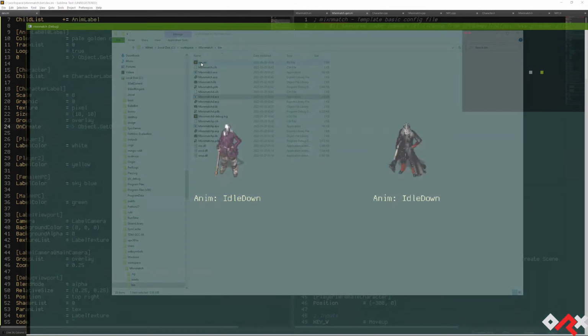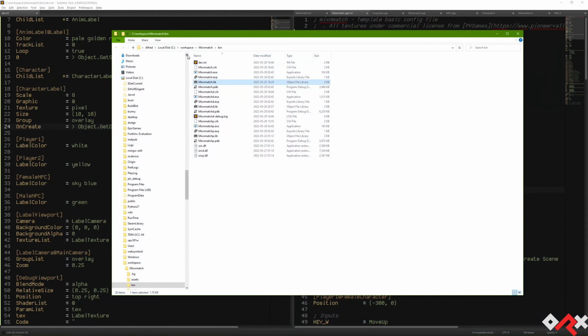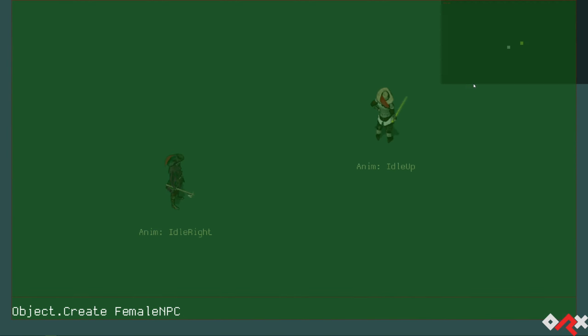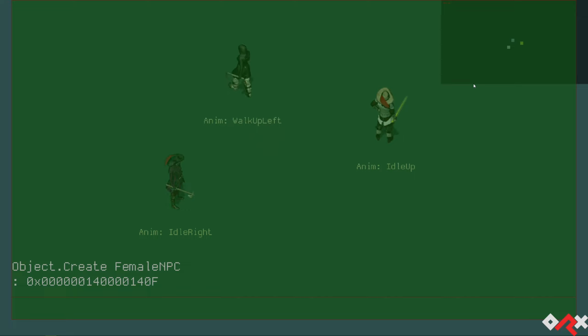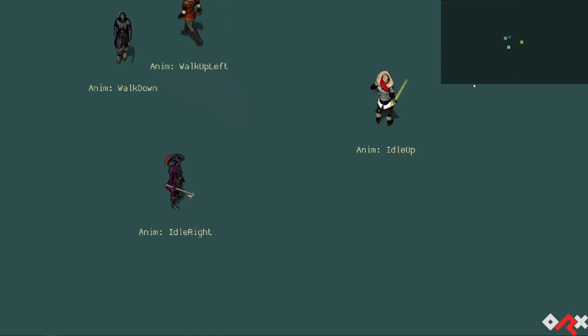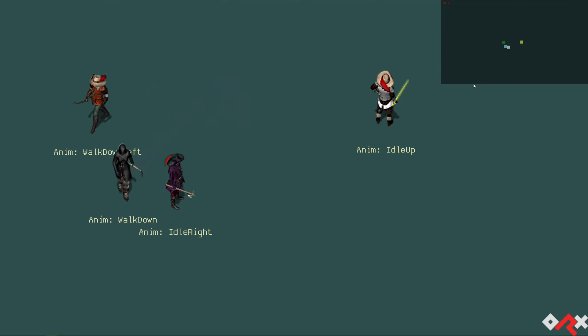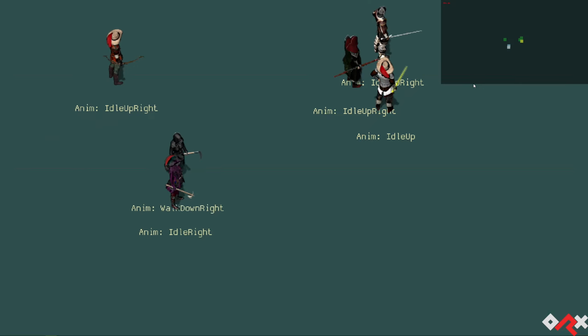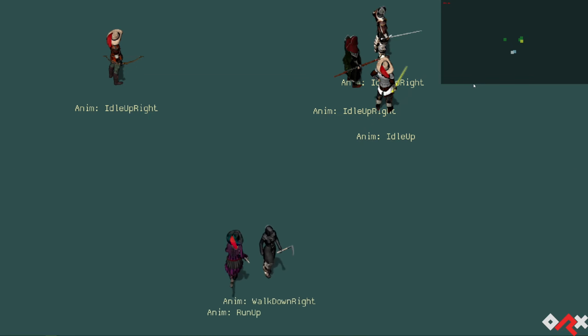So right now we can see, I'm just going to go back to the release one. There we go. So we can see player 0, player 1 as a white one, player 2 as a yellow one, and if I create a male and NPC, you can see one as a light blue one and the other one as a green one. So if I were to create multiple of them, they would reuse the same color, and so that's actually easy to see what's going on.